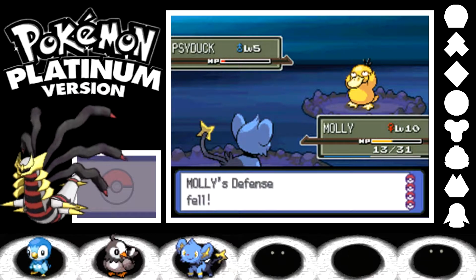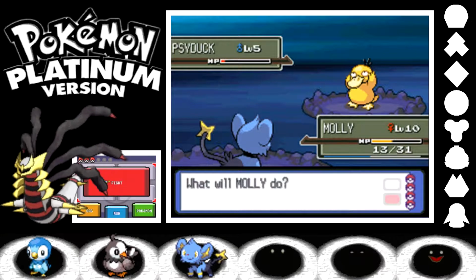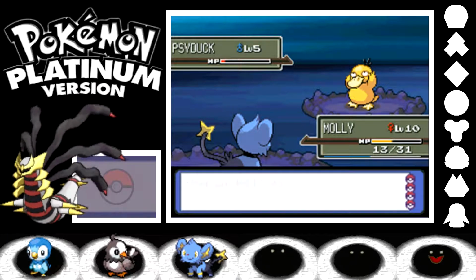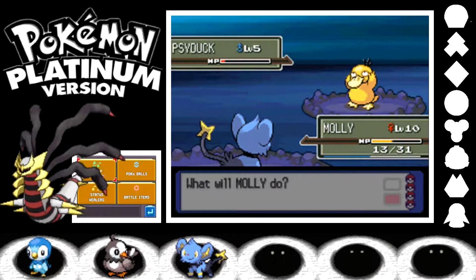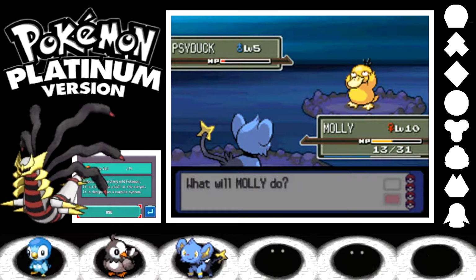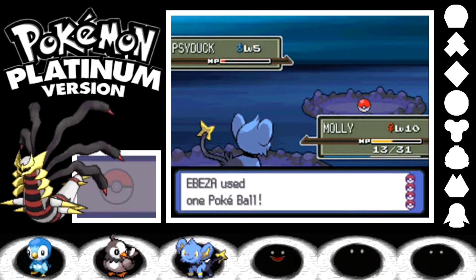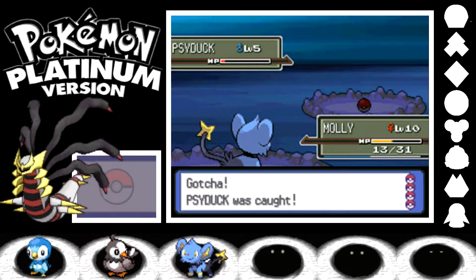Lovely. I was going to say I'm going to switch Molly out, but it actually doesn't matter if she faints too much, because I don't think she evolves through friendship, and it's not a Nuzlocke. But I still somehow managed to go into the Pokemon menu. Let's lob a Pokeball. Let's get me a Psyduck. Oh, yeah. I got me a Psyduck.